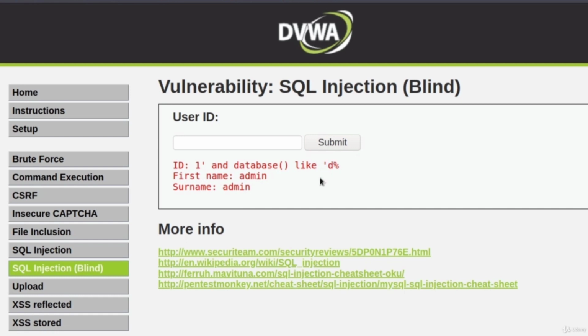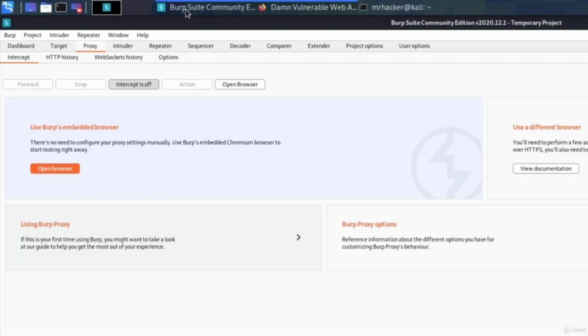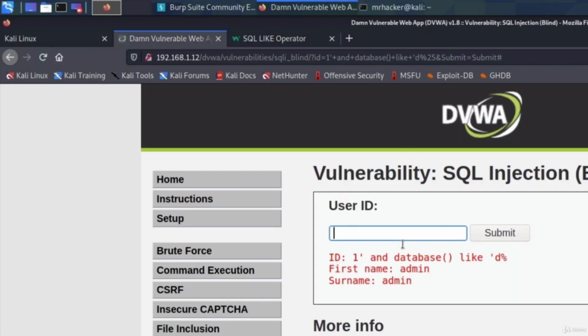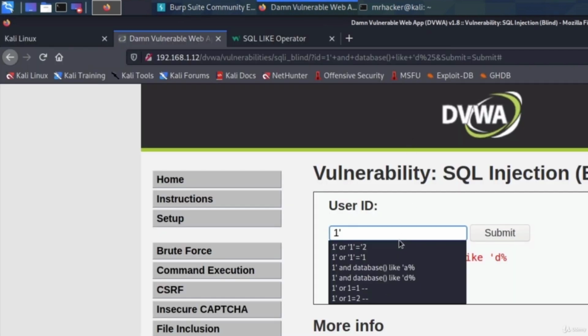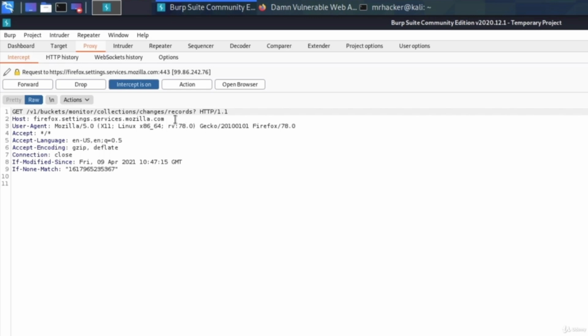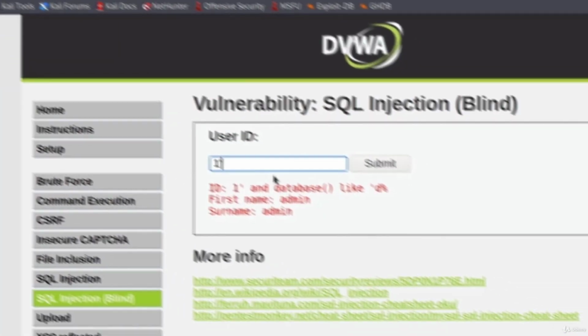As you can already imagine, this can take a lot of time to guess. And we could use the help of Burp Suite to do this. So let's go to Burp Suite. Let's turn on the intercept. Let's type 1. And, oops, let me just type it in first and then I'm going to intercept.